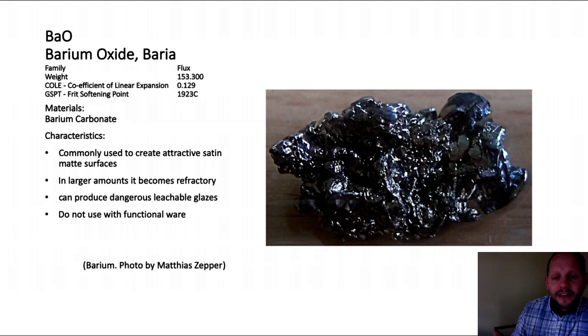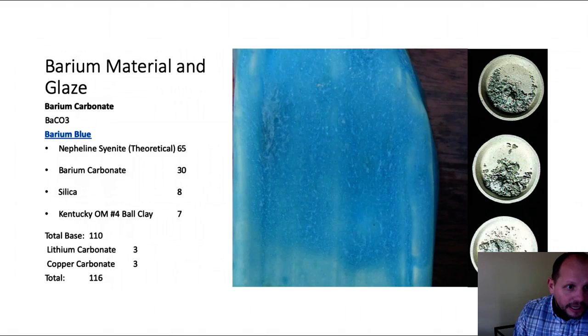If it's introduced to an acid, like coffee or something, it could leach barium out of the glaze if the glaze surface has cracks. So I typically don't use it. However, for sculpture or for non-functional ware, it is an excellent material for mid-range, especially to make satin matte glazes. It is the go-to material. It is amazing. You can make really buttery surfaces with barium. Typically, the source material is usually barium carbonate. That's usually the only one that I'll ever use. Okay, so here's an example of a barium matte glaze.